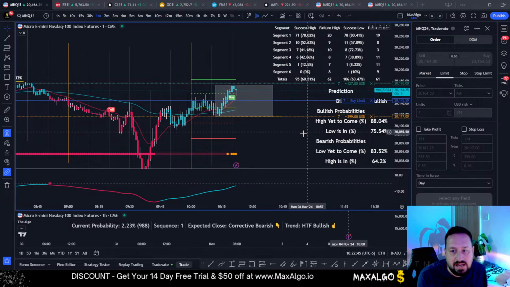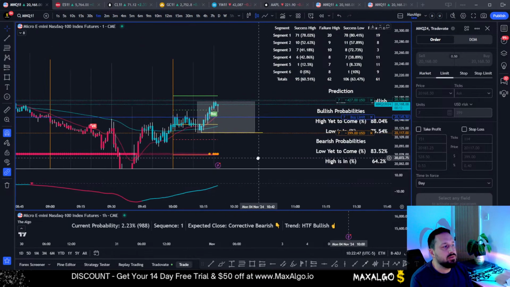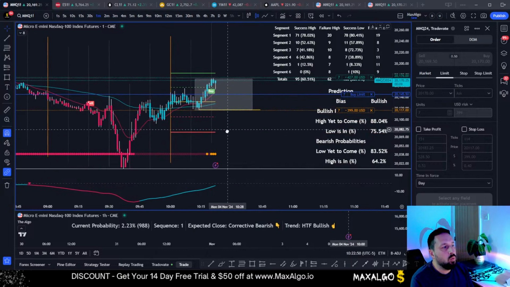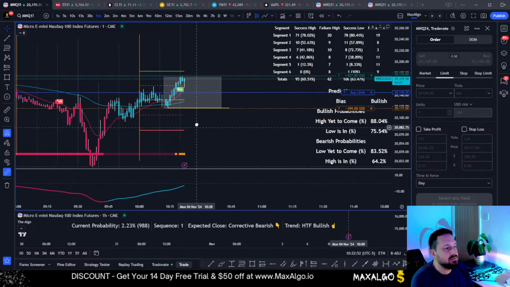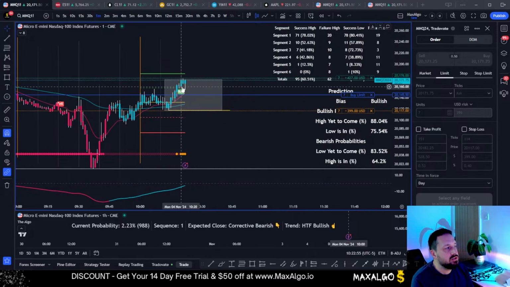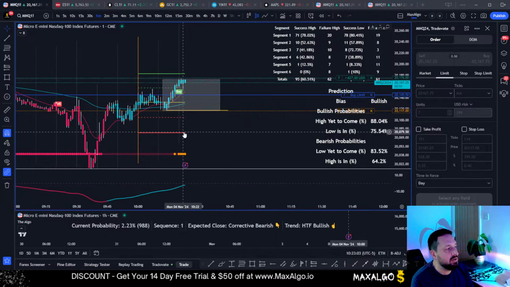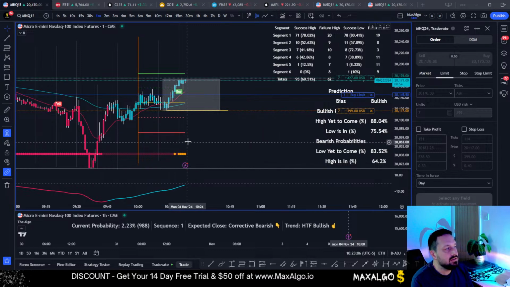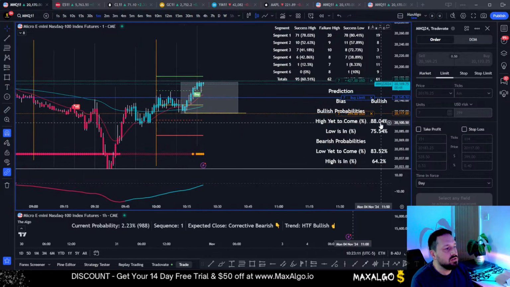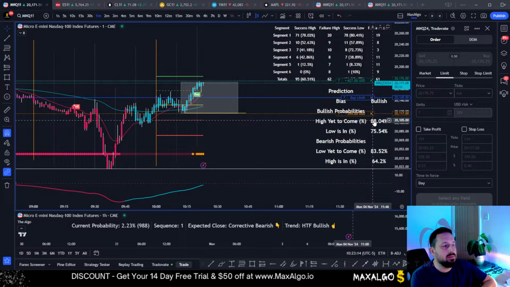So what's good about this now is, say for example, I've got my limit order on. At what point does this become invalid, right? So we're bullish, we've got a buy signal, we're coming up to that zero line, we've got high probability now of being bullish, that aligns with everything that we expect, we're starting to transition, starting to go weak, still early, but... So we can look at our one-to-one and what have we got? We've still got an 88% probability of the high yet to come and 75% probability of the low not being in. So if I'd have got tagged in then, statistically, everything's in my favour, right?